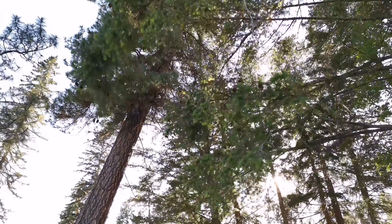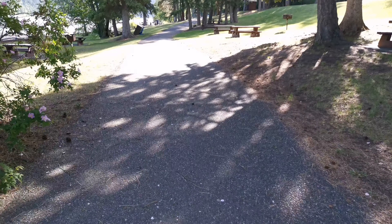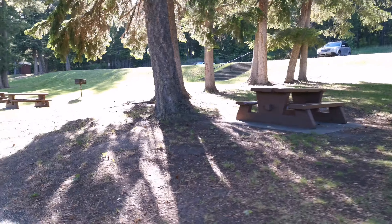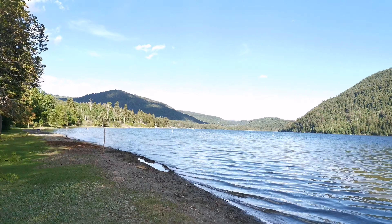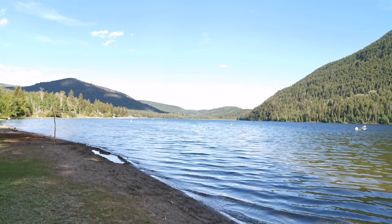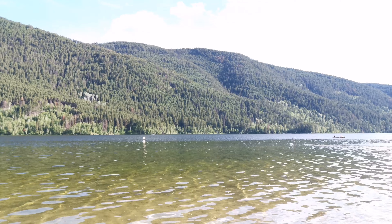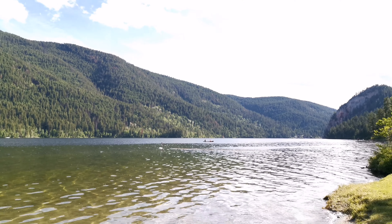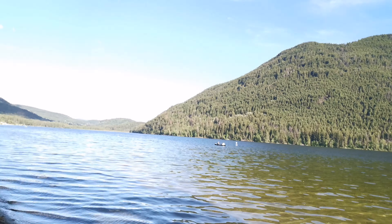Such a beautiful day — look at all these tall trees, they look amazing, they look actually amazing. I am so in love with this weather. In a moment I'm gonna show you guys Paul Lake and you guys gonna be surprised. Look at this lake, it's phenomenal! Before I show you guys the barbecue part, I'm gonna show you guys how I prepped the tandoori chicken — so let's go take a look.